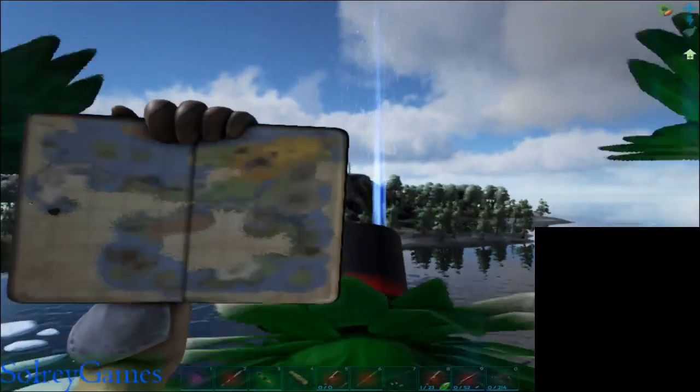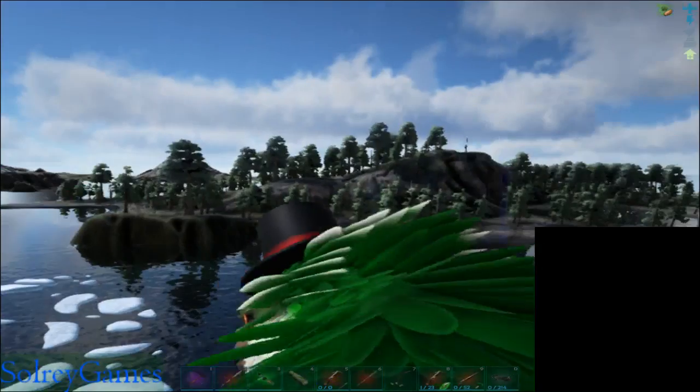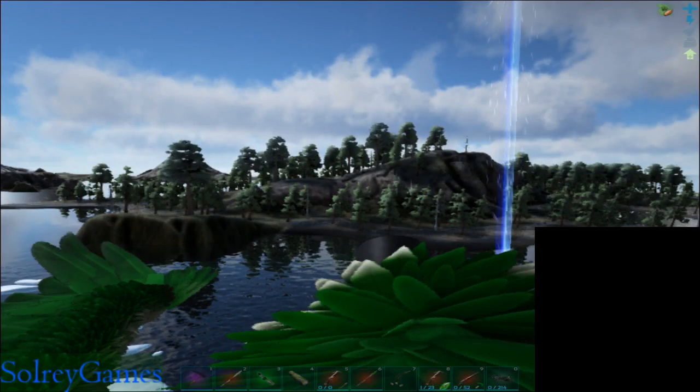Have we explored this area? I don't think we have. No, we have not. We haven't explored up there either. Uh-oh. Crash. Oh, bummer. What does this say? Private miscellaneous output device. Private animation. I wish I could read these crash logs.